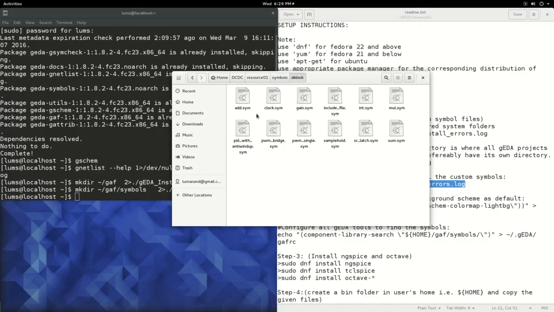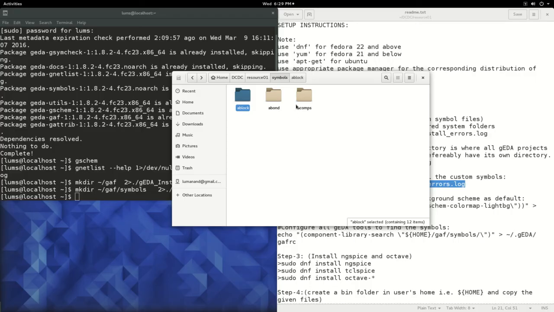A block has many symbols associated with add, clock, gain, integration, multiplication, PID, PWM bridge, PWM single phase, sample and hold, SR latch, summations, so on and so forth. So these are custom blocks, something more logic oriented, not much of power flow, and interesting to have.